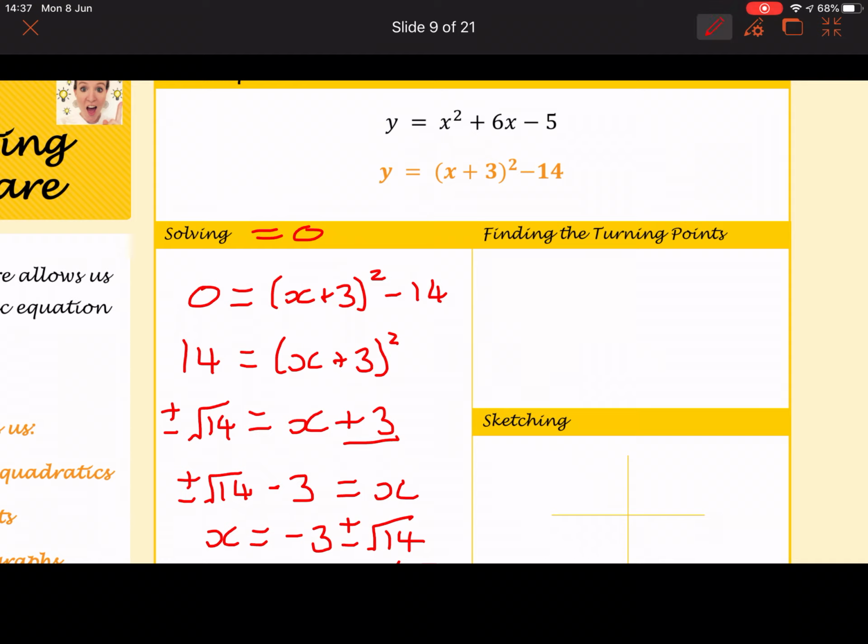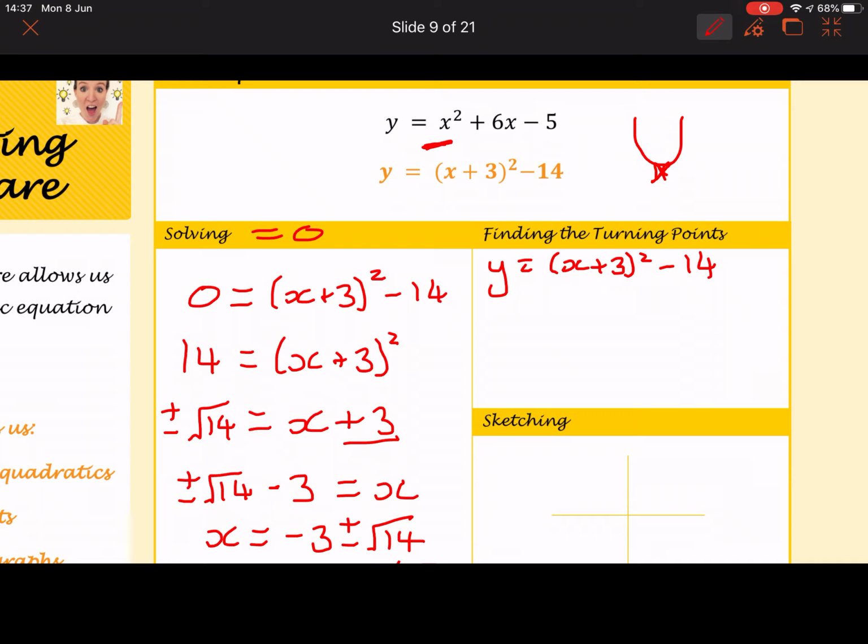Now here we're going to use the completed the square version. So I'm just rewriting our completed square: (x plus 3) squared minus 14. Now the turning point here, this is a positive parabola. Look right back at the question. We've got positive x squared, so that means it's a nice U shape. If it was a negative x squared, it would be a sad face, upside down. But it's a nice U shape, so we know it's going to have a minimum point. Right at the bottom there, it's got a turning point, a minimum point.